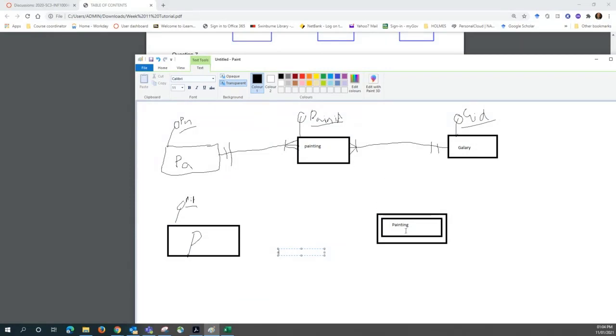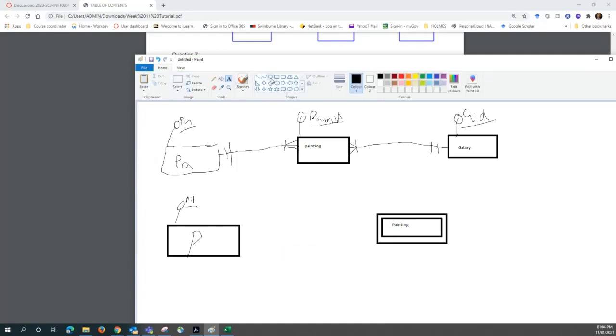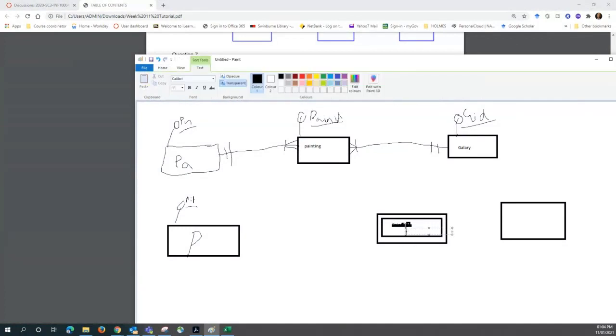So I take the painting, it's somewhere here. This is my painting entity, and then we can have a kind of weak entity between them, or we can give it another name, like paint a painting or something like that.